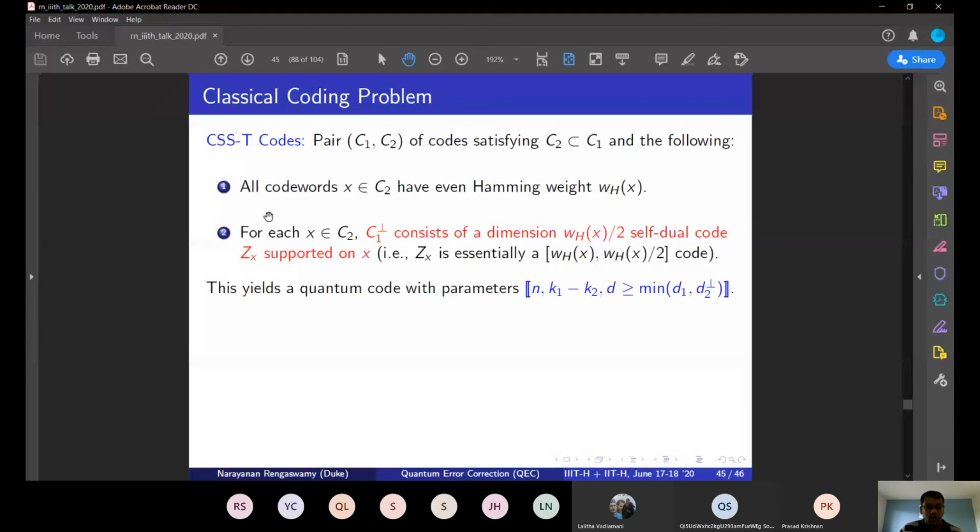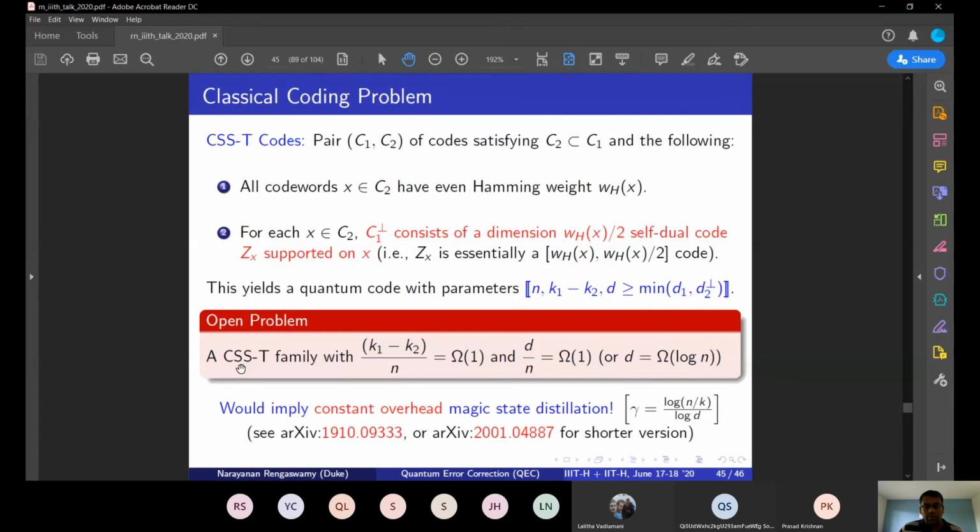So that's how this is a new classical coding connection, and you get these code parameters. And the open problem we have is to construct a linear rate and a fairly good distance code family that satisfies these constraints. Because if we can satisfy this, then like I said, you can decrease the overhead for distillation by a large amount. So basically this gamma goes to 0 under these conditions. But I will leave the details for you to look at in the paper, but this is the new coding problem we have that is inspired by fault tolerance in quantum computing.